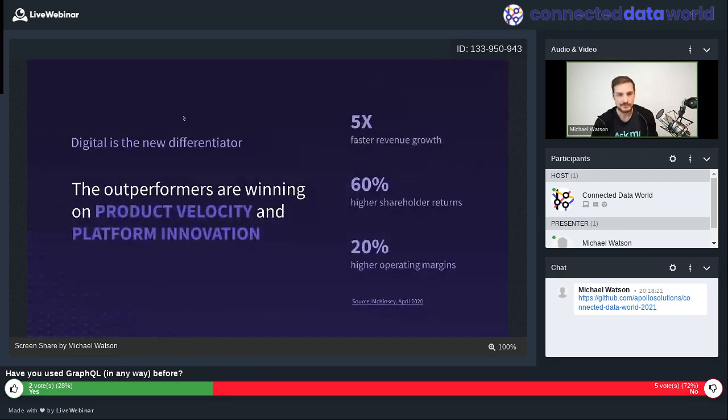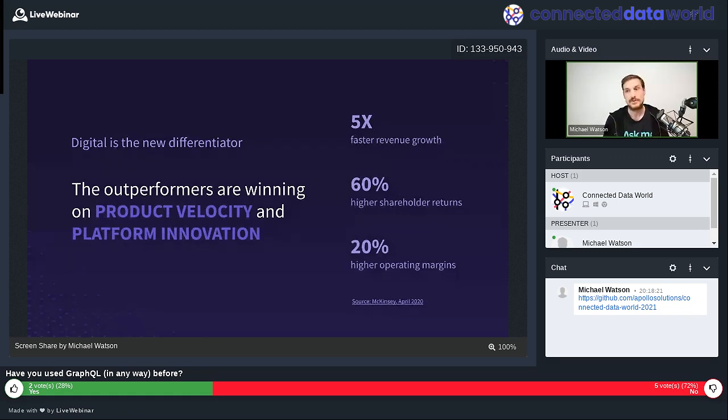Okay. So one of the big reasons why GraphQL is that digital is where everything's going. Digital has been the big change over the last 5 years. It leads to faster growth for companies, a lot better return for the overall company, and just productivity and excitement in the developers. Developers are able to interact with their data sources in a much friendlier way instead of trying to figure out what APIs I need to interact with to do all this. But it is very important to note that GraphQL isn't just this magic bullet.